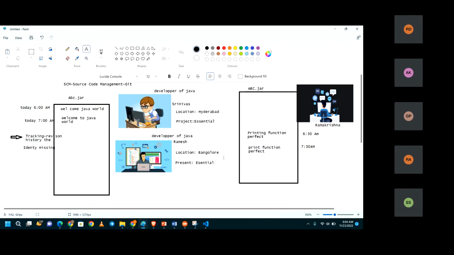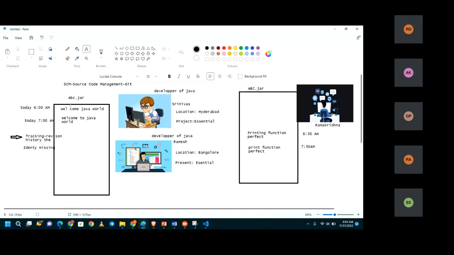Through mail, SharePoint, Google Drive, or anything third party, WhatsApp, Telegram, it is not correct. It is organization level, high level security. Don't share code and don't use social media, and even mail also is not correct from a security point of view. It is a wrong policy. So that's why collaboration is missing here.